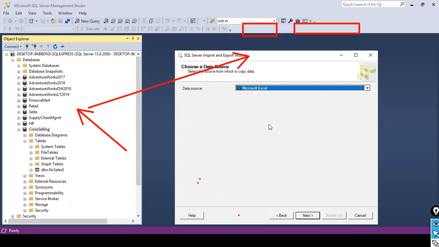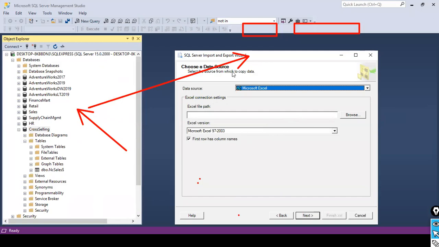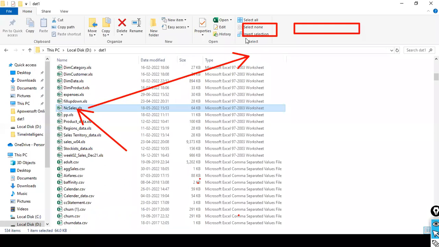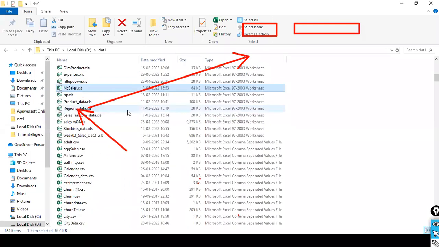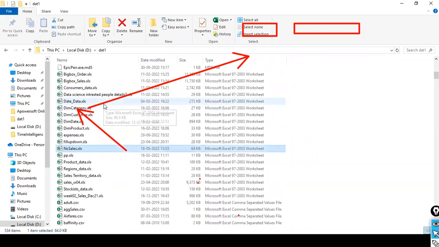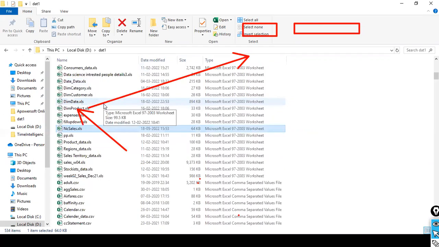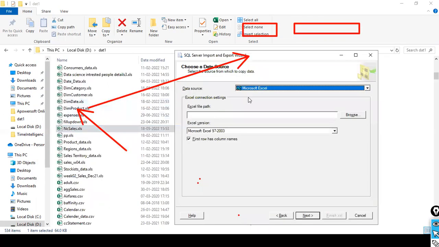And I'm going to load another file. So here I'm going to say product.data.xls. No, dim product. Yeah, this is the one, dim product. From here to here, I'm going to load it.